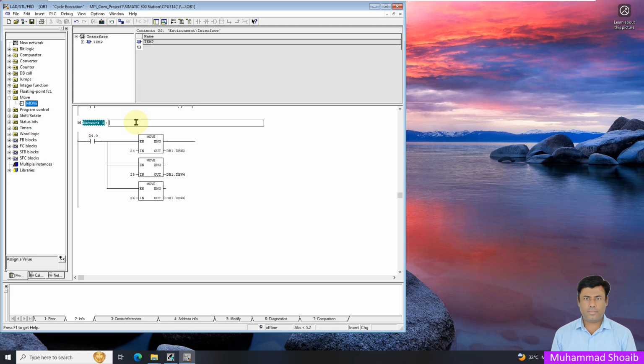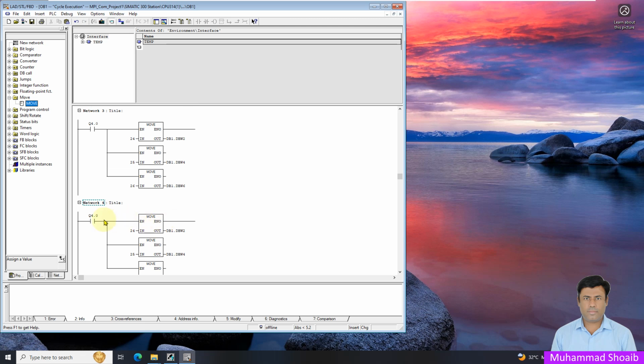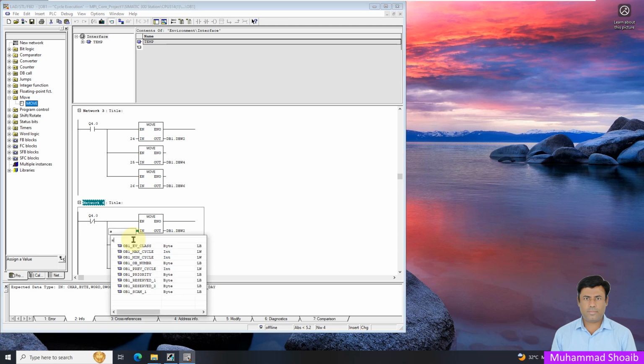Okay, fine. I will just copy and paste it here. So once my Q4.0 is true, the static values will move, and once it's not true, in that case I want my level set point value to be moved here, Level_SP.